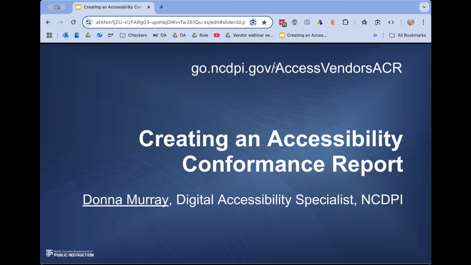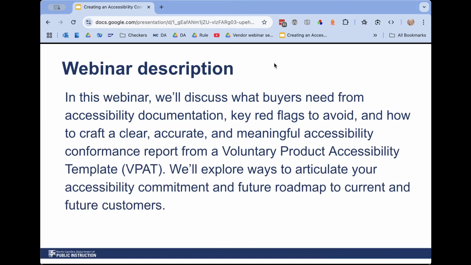In today's session, we're going to dive into an accessibility conformance report and talk about some things that, at least through my experiences, I needed the ACR to tell me: the information I'm looking for when I'm reviewing an accessibility conformance report. I'll share some of the red flags, and we'll talk about what that really means. It doesn't mean it's a deal breaker. It means we need to have some follow-up conversations with a vendor. We need to make sure we're getting the full story of the accessibility of their product. We'll also talk about best practices for completing and developing that accessibility conformance report. So let's jump right in.